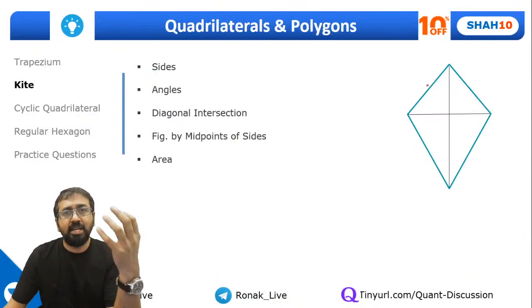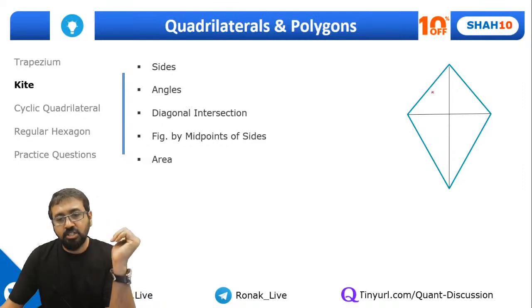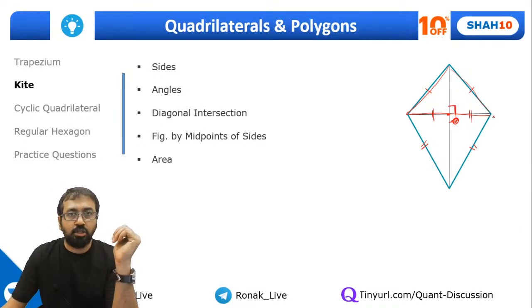So guys, kite, as the name suggests, it should be of this shape where these two sides are equal and these two sides are equal. Because these two sides are equal, this one becomes an isosceles triangle, and in an isosceles triangle, when I drop a perpendicular, it also becomes the median, right? So this two will also be equal. Similarly, over here also, this bottom one is also an isosceles triangle, so this will also be perpendicular. So you can say the diagonals are perpendicular to each other, and the longer diagonal bisects the shorter diagonal.